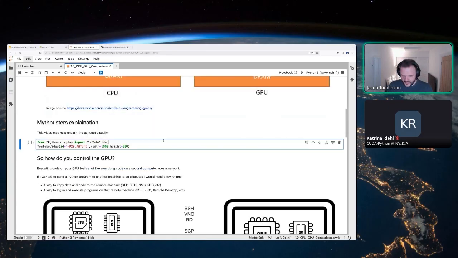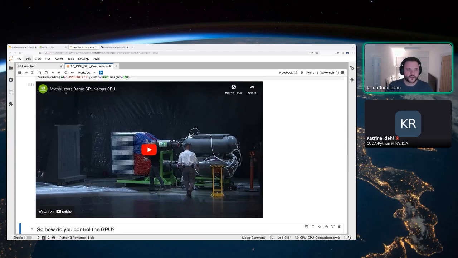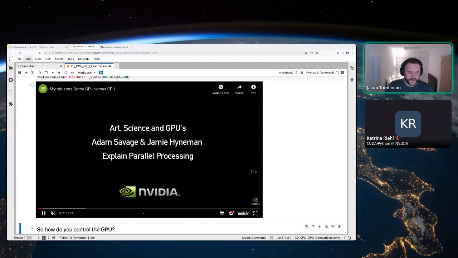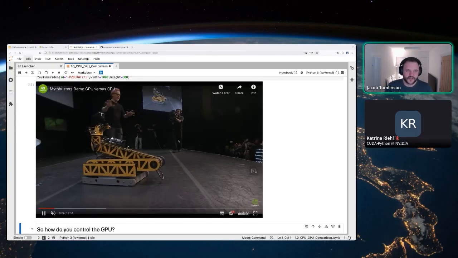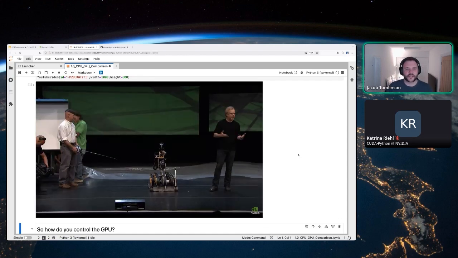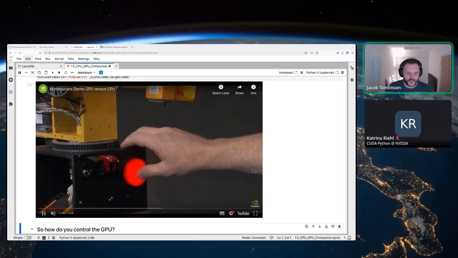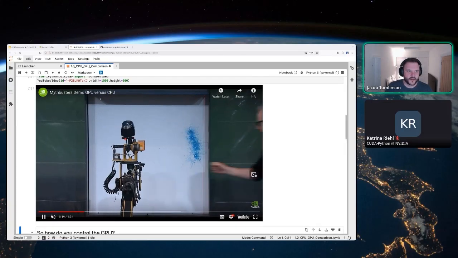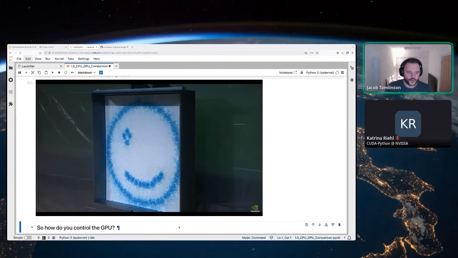Now, the way that I tend to like to show this, and I'm hoping this will come through on the screen share, is there's a great video on the NVIDIA YouTube channel. I doubt you'll be able to hear the sound from this. Hopefully the video is running at a reasonable enough speed. But the guys from Mythbusters came to a conference and demonstrated the difference between a CPU and a GPU. And this is quite a nice visual example between the two. If this is a bit choppy in the screen share, then I encourage you to go and search Mythbusters and NVIDIA on YouTube and watch it for yourself.